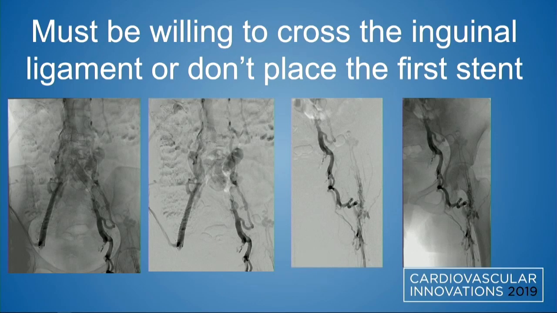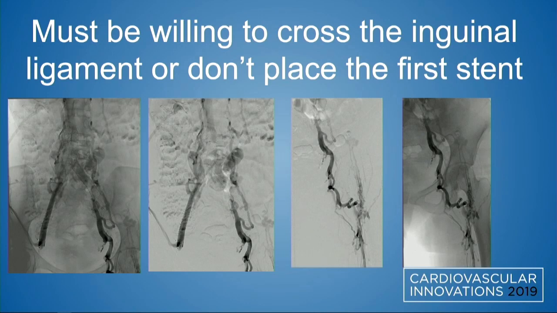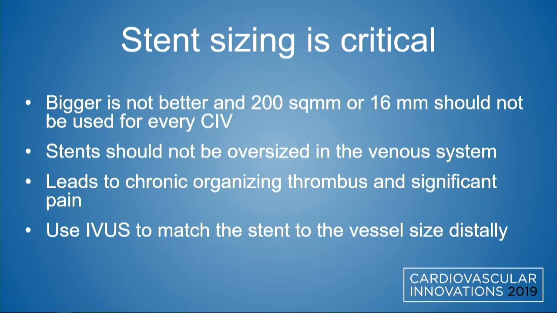It has no other choice — there is no inflow; when you remove your sheath, the stent will occlude. This is an example of a 30-year-old PACU nurse from an academic institution in the United States who had 13 procedures by both interventional radiology and vascular surgery, all performed from the groin, including cut-downs and fistulas, putting her into right heart failure — all for what was originally simply a left iliac vein occlusion. Now she has bilateral iliac vein IVC occlusion, and it took me seven and a half hours to fix that. If you're not going to be willing to go down to a place of flow, you shouldn't take on those cases.